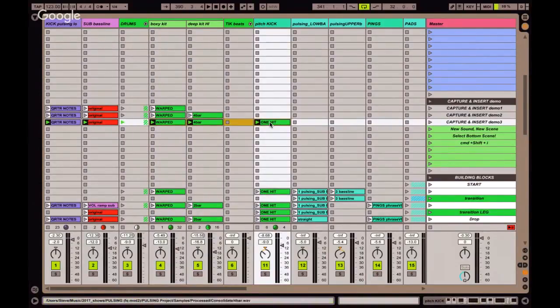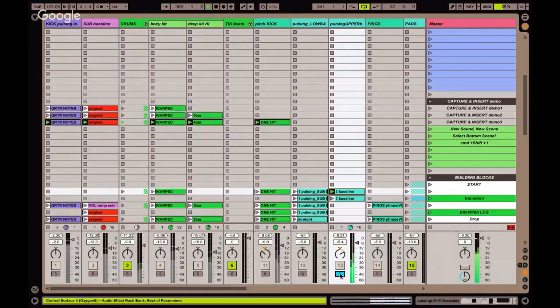Panning a bass line, question mark. Don't pan the sub bass line because you need that in mono, but you do pan some of your upper bass lines like this. Because if they don't have that low sub frequency, you can put them left and right without causing problems in the sub.